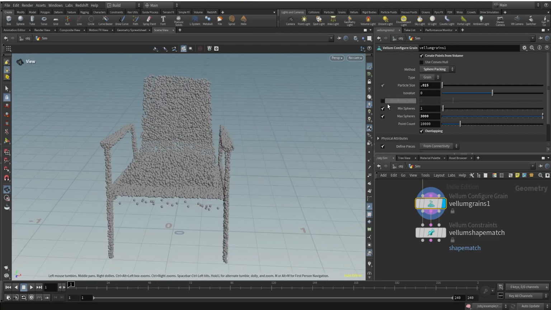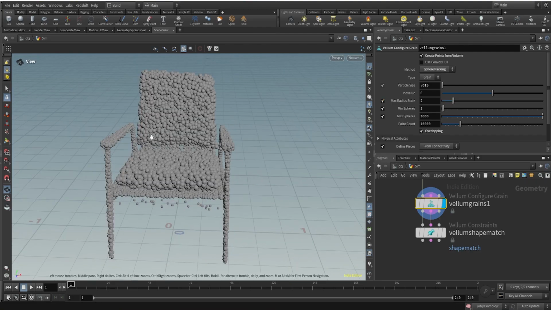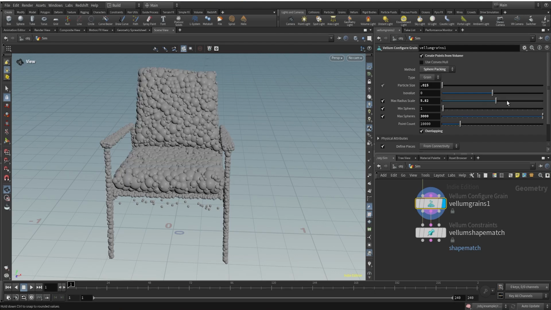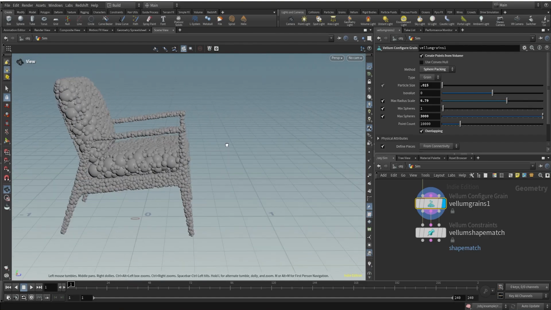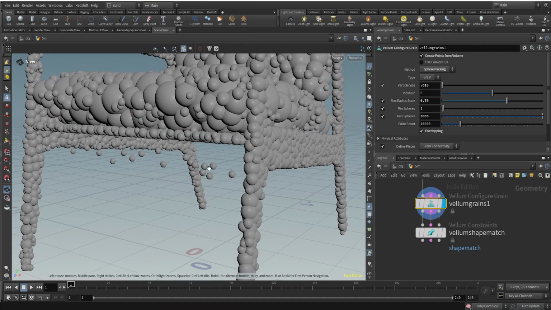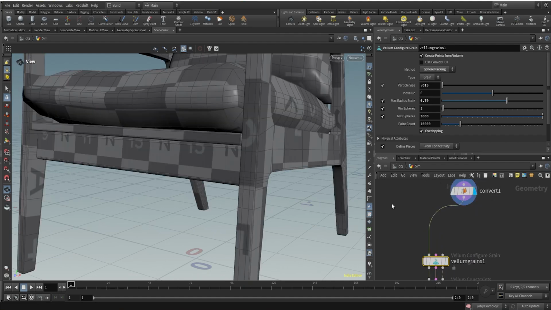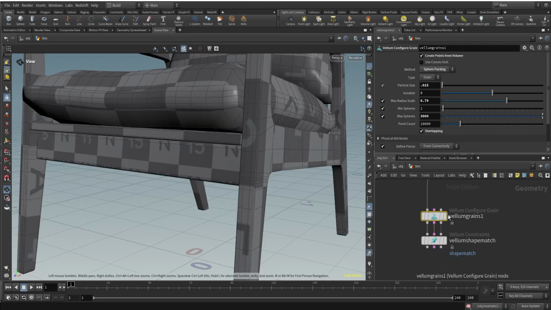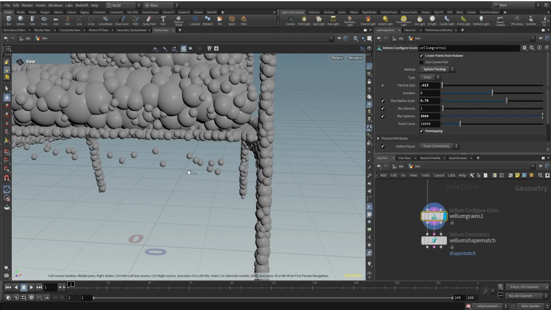Okay, what I can do is I'll just turn on the maximum radius scale here. Okay, and let me just increase the size to something like 6, and the chair is filled with grains now. Just this portion is looking quite different, so come to Vellum grains and let's fix this.